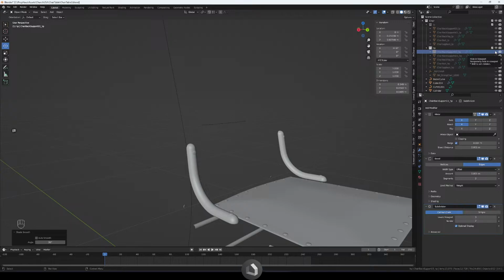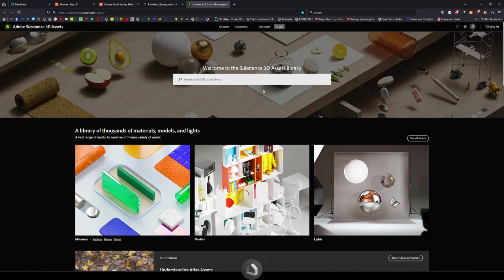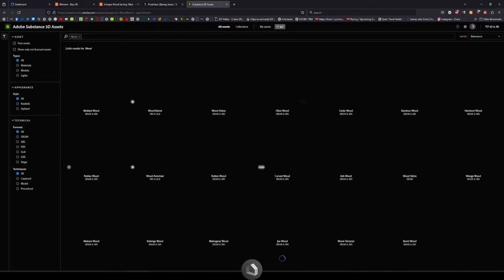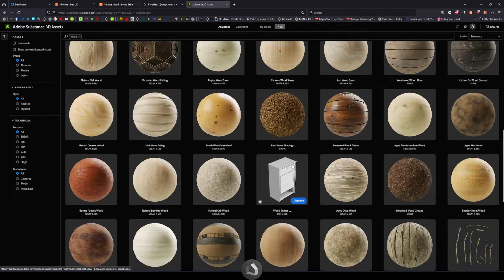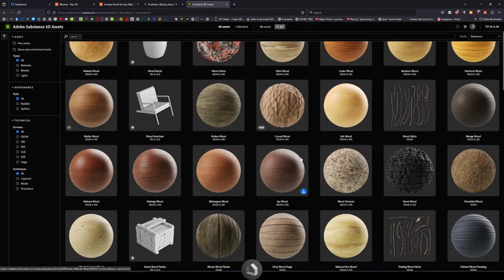What's the best texture website? I use Substance Source because I have a subscription to Substance Painter. So if you go to that, I want some wood, and then you've got their wood. This is the one I primarily use.